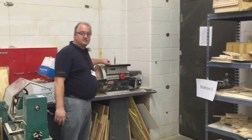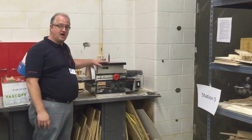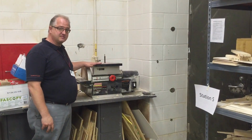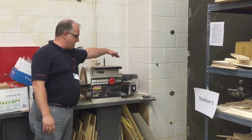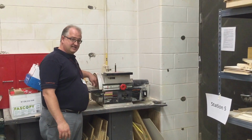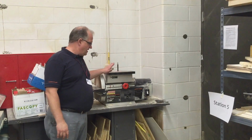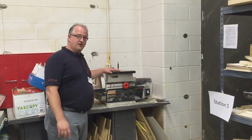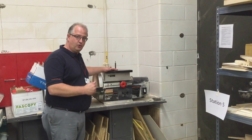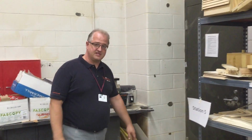Right next, always important, this is a really important finishing machine at the shop. This is our sanding center. It actually has three different types of sanders. We've got a belt sander over on the right, a drum sander here on top, and a disc sander on the left. So we've got three different types of sanders here on our sanding center. It's really a fast, abrasive way to cut the wood and get a nice smooth finish on it.